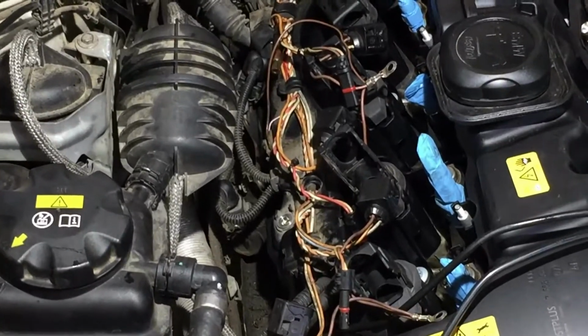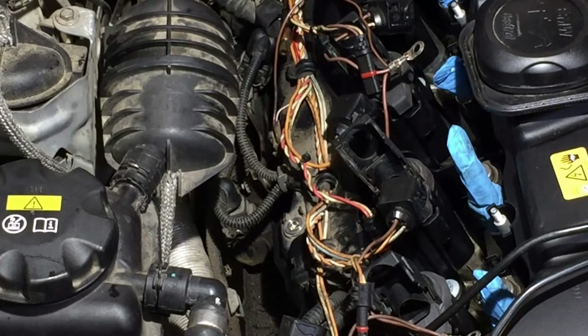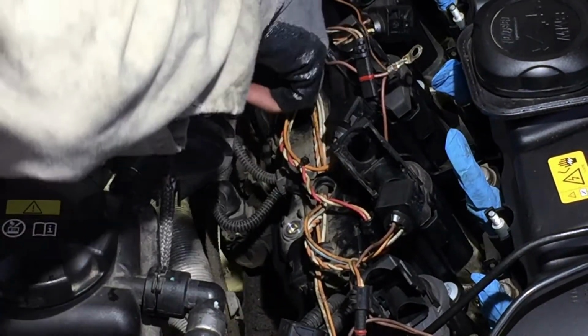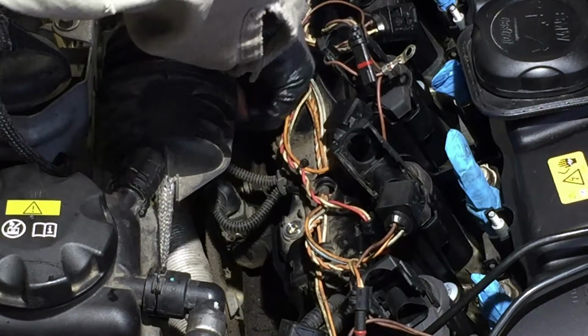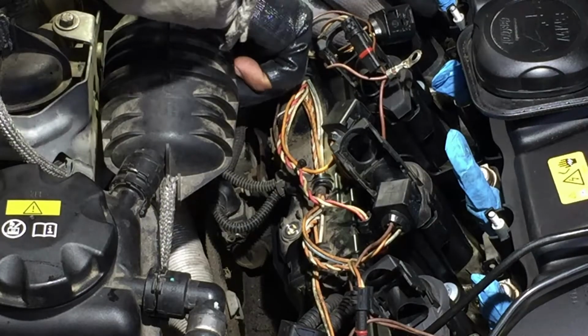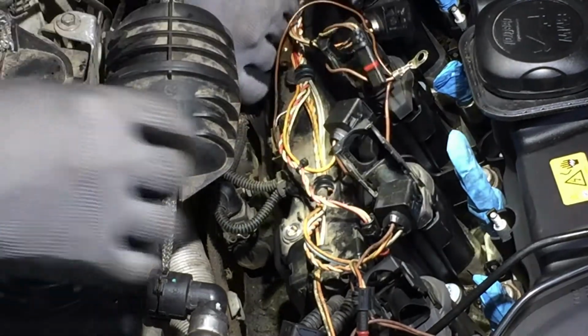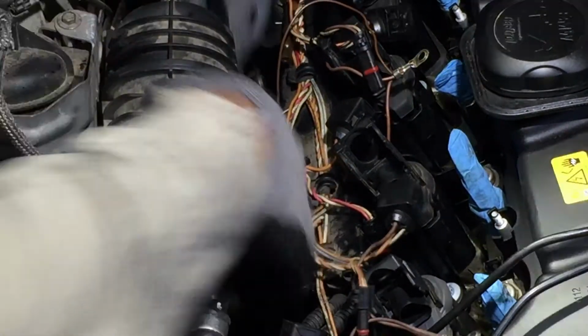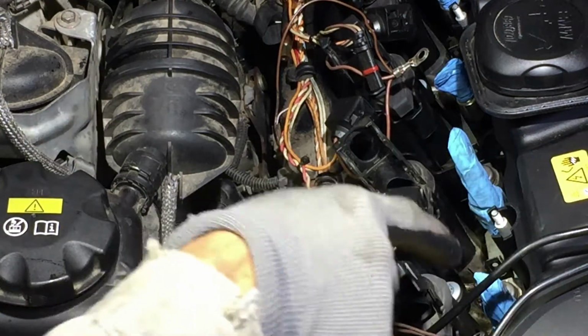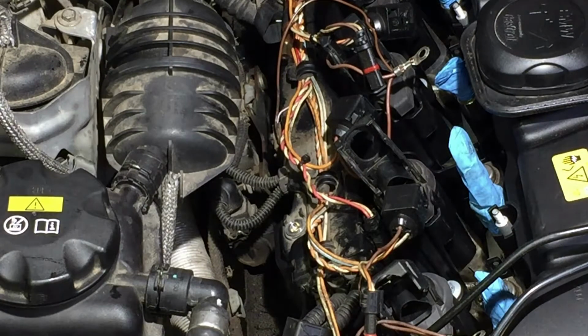Okay, YouTubers, don't forget about these two little boogers here. I already snapped one in, and the other one. And again, they fall in place. One's facing a certain direction, and you hear that? Make sure you hear clicks when you do this. Tug on it, make sure they're in. I think I'm gonna go with the rails. I don't want these exposed any longer than I have to have them. The little lines for the injectors.